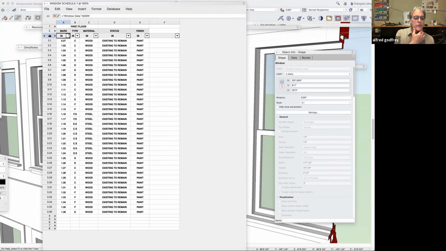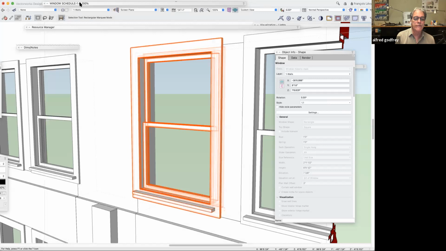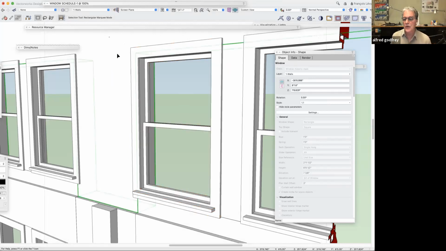You'll notice, I don't know why there's a 0.27 at the beginning. That's a window that I need to query and learn where that is, because that doesn't look right. But you'll notice that on everything else, everything starts with the number 1. And the reason is this is the first floor window schedule. And we just did a window schedule by floor.